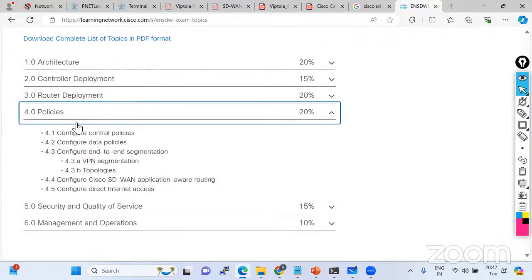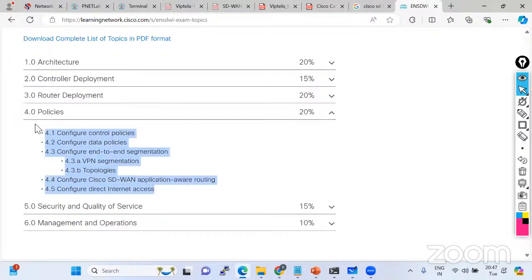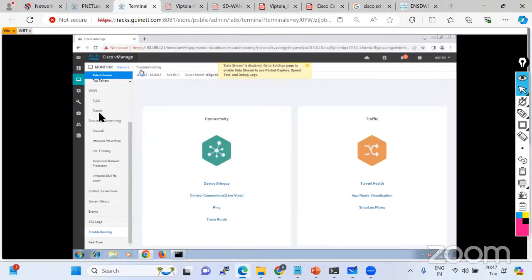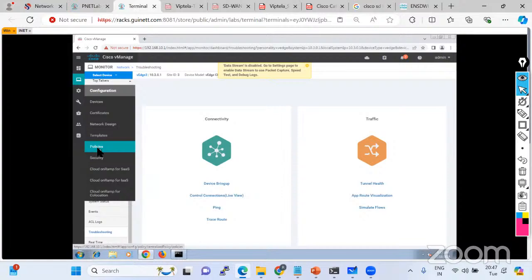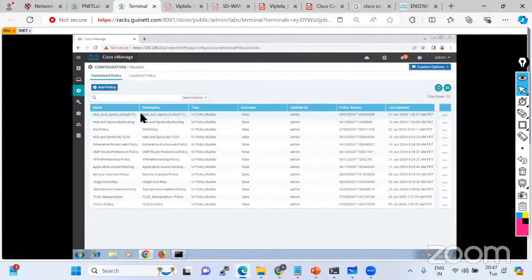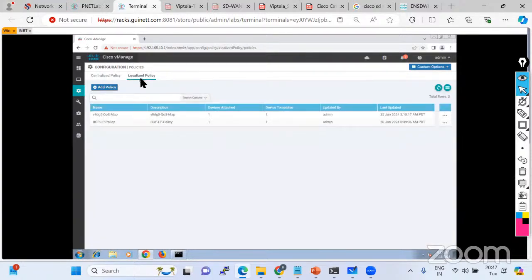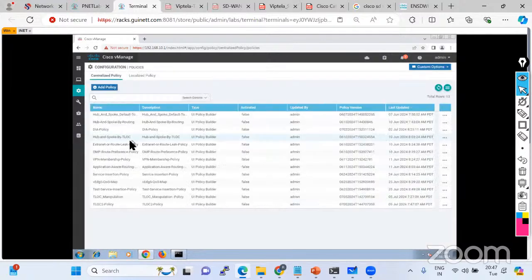And then policies. See, these are very few policies. But if I show in our production which we completed, you will find a lot of policies in the centralized, which are not even in the syllabus, right? Why are we able to see a lot? Because we have the experience, because we keep deploying production networks. So we have a lot of use cases. We can discuss it here. Lab guides are available. You just follow that, and you should be able to deploy all these things.